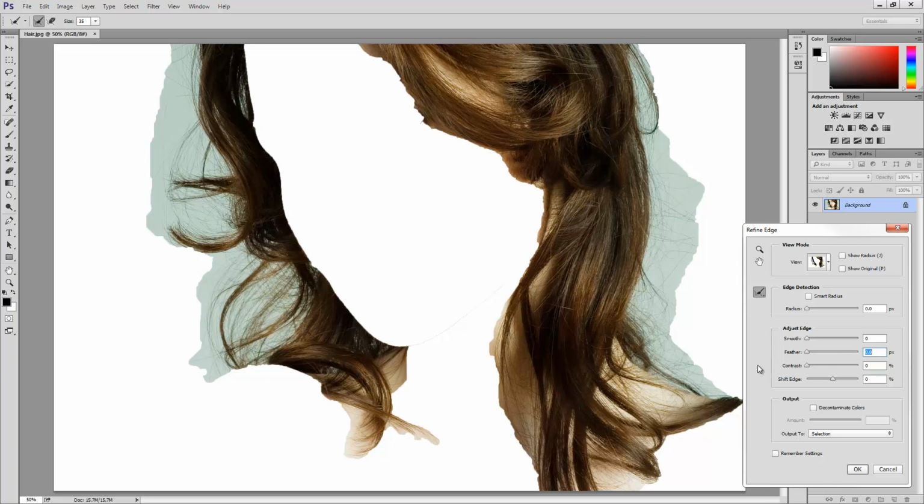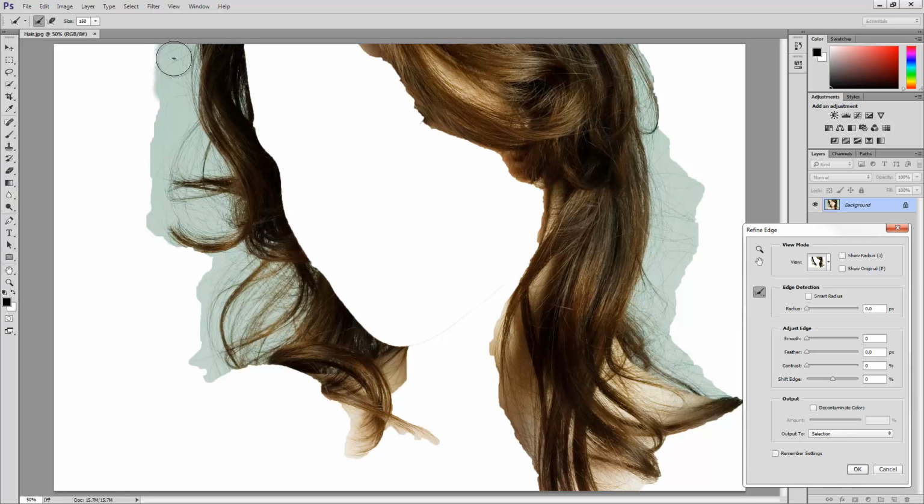I'm going to try using the tool that Refine Edge has enabled by default. It's called the Refine Radius tool, and it's a godsend for selecting hair. I'll just hover over to my canvas and adjust the size of the Refine Radius tool by using the bracket keys on my keyboard. Hitting the left bracket key will make it smaller, and hitting the right bracket key will make it bigger. In this case, I want to make the tool bigger, so I'll use the right bracket key.